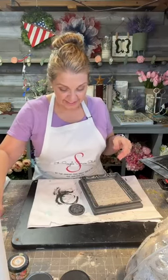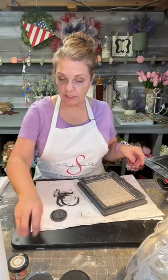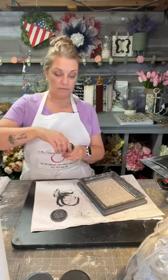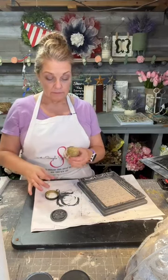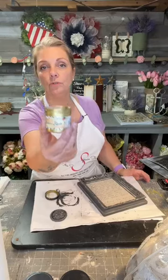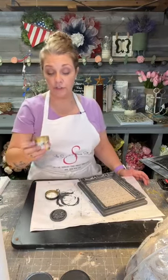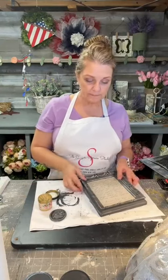Okay, so let's see. I'm still going to let that one dry just a little bit since I've got it wet. This is DIY's Gilding Wax, and it is Golden Rule. They have a copper one, too. Pennies from Heaven.